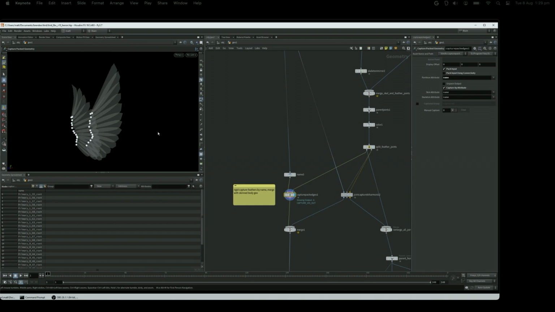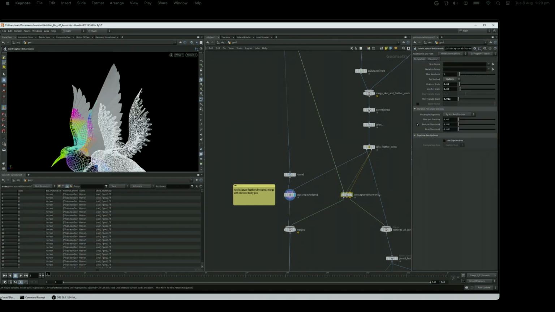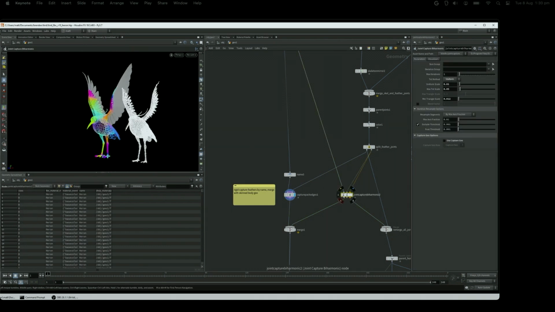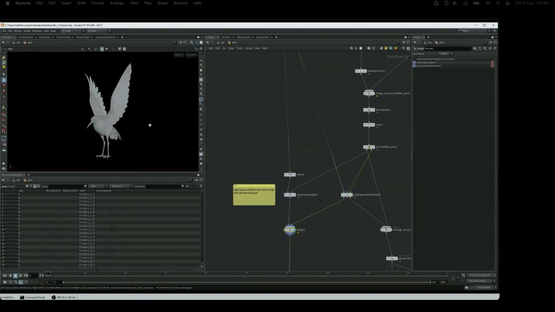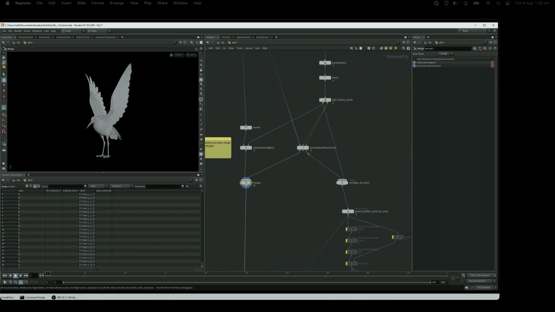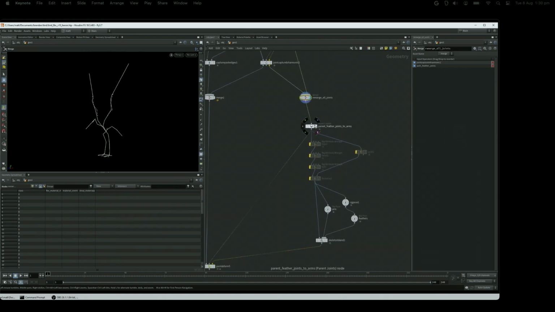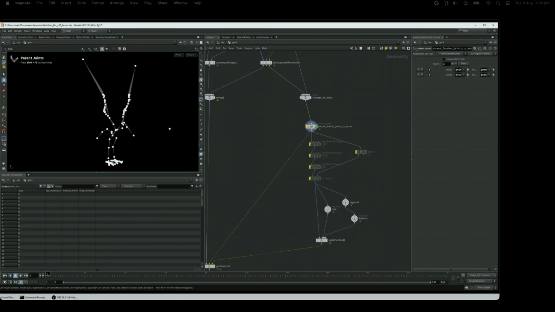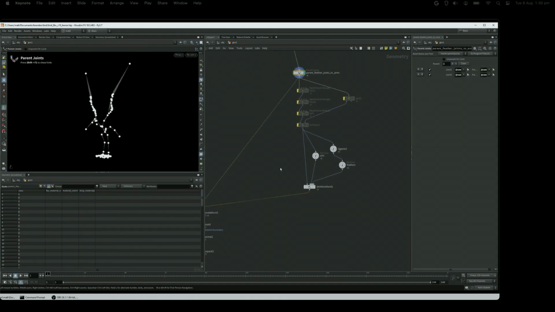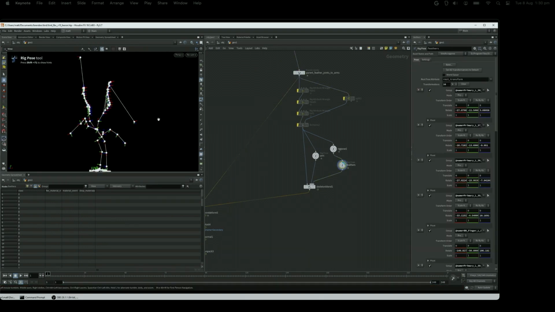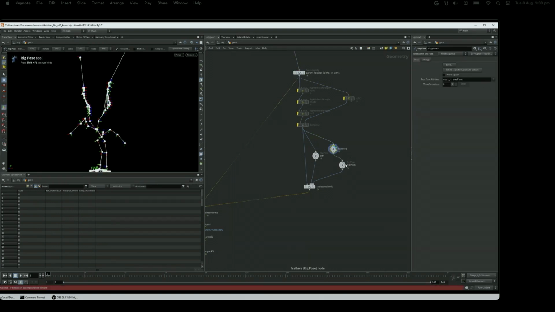So for the animation, I used two rig poses, one for the arm and another for the feather joints. And in that new rig pose, I would lay the feathers down against the body. That all went into a skeleton blend, so I could control the timing of when the arm folded versus when the wings, versus when the primary feathers would fold back against the body. So I got that all set up. Here are my various rig poses.